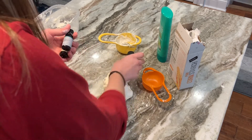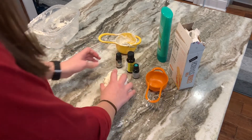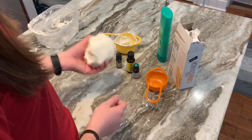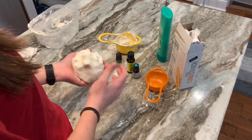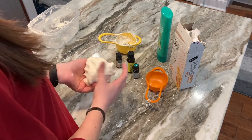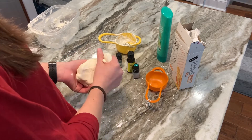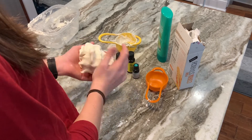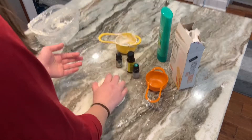I have lemon, eucalyptus, and tea tree oil. You can add one or two drops into the clay — it'll help it smell great if your conditioner doesn't have a strong smell. You can also add food coloring if you have that. Just add one or two drops of whatever color you have, and that'll add a nice pastel color to it depending on how many drops you add. Do whatever you want with this.